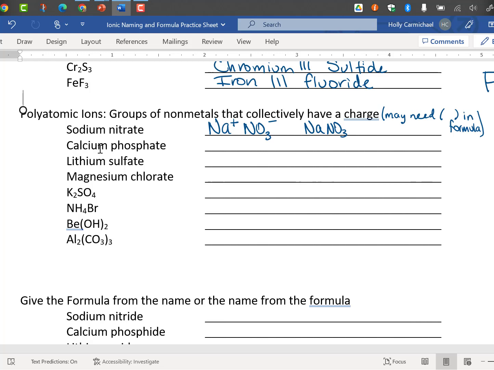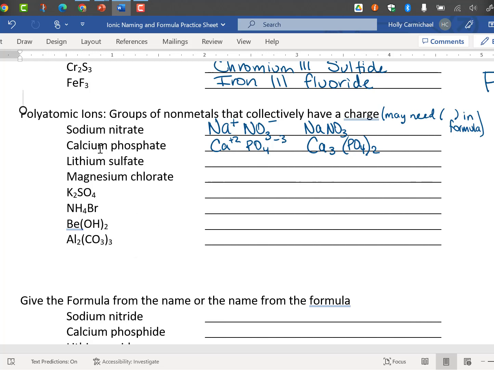How about calcium phosphate? Calcium is a Ca with a +2. Phosphate is PO4 with a -3. So this one, they're not the same. So when you do the swap, the number on calcium tells you how many phosphates. The charge on the phosphate tells you how many calcium. So it would be Ca3(PO4)2. Okay, so if it ends up the polyatomic has a 1, you don't need the parentheses. But if it's anything else, put the parentheses and just put that number outside of it.